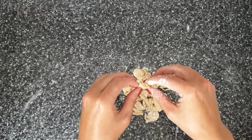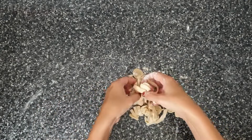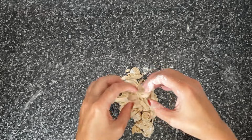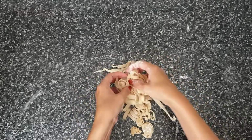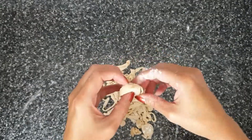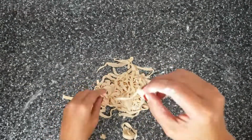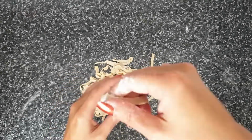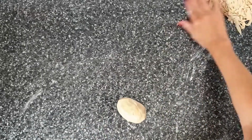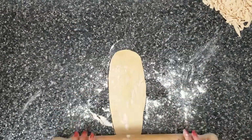Once your dough is cut into 1 centimeter strips, put some more flour on it and use your fingers to gently tease the pasta into making luscious lengths of glorious goodness. Continue to use your other pieces of dough depending on how many people you want to feed.